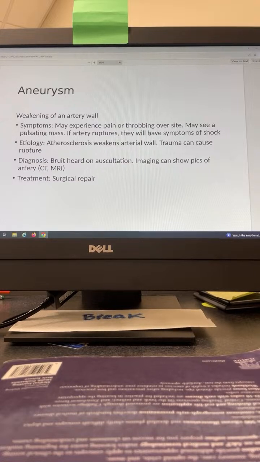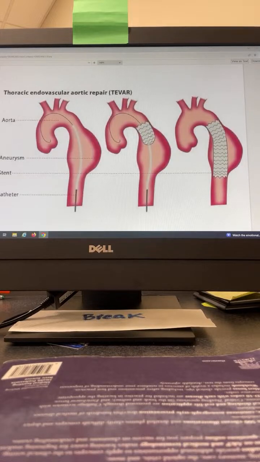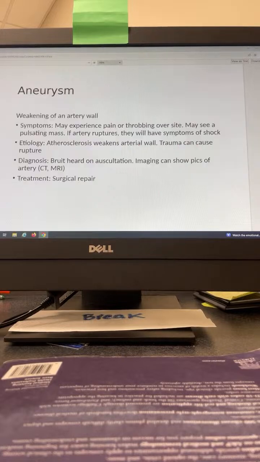How to diagnose this? If you're listening to different arteries, you can hear something called a bruit. It looks like bruit, but it's pronounced bruit. It basically is a whistling or swishing sound. Basically, it's turbulence of the blood in that artery swishing around because of how the artery is shaped. You can see how the artery is bulging out and it's weak because it maybe got stretched out for whatever reason. So the blood, instead of going in a straight line, gets thrown around, and the turbulence makes that sound, which is called a bruit.